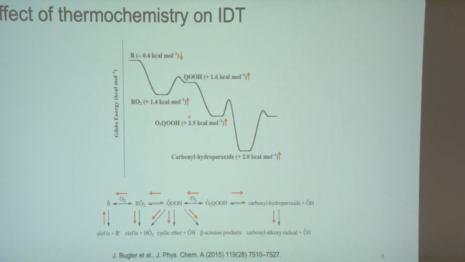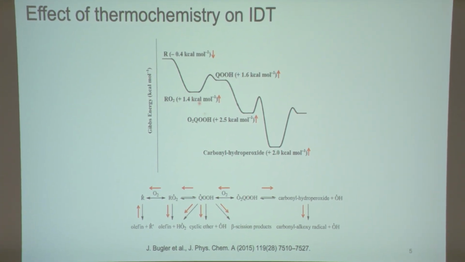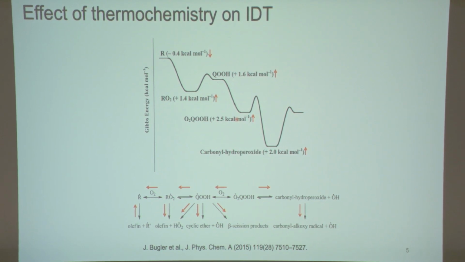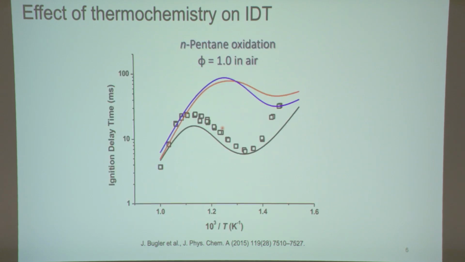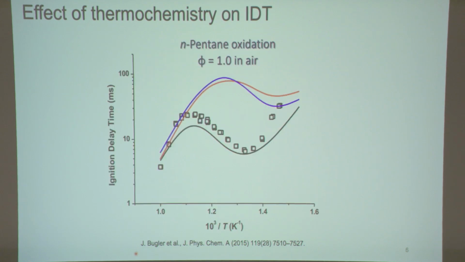The kinetics are very much governed by the Gibbs free energy, because the equilibrium of each single reaction depends on the forward rate, but also on the Gibbs free energy of reaction. And if you don't have the thermal data correct, you're not going to be able to predict the concentrations of all these species very well. And all these types of reactions play a role in what we call low temperature ignition.